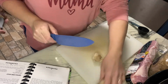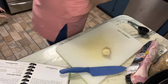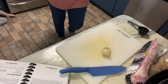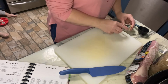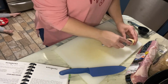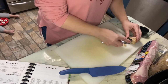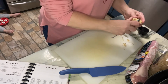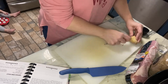doing the cookbook, working through the cookbook, and she said, I have got to tell you that the recipe that I put in there for the Chinese pork roast is wrong. And so I said, okay, what do you mean? And she said, well, it says you need a 10-pound lean pork roast. She said you don't need a 10-pound lean pork roast. She said what she uses is a 3-pound pork tenderloin. So I quickly made that alteration in my cookbook, so I don't have to worry about that.